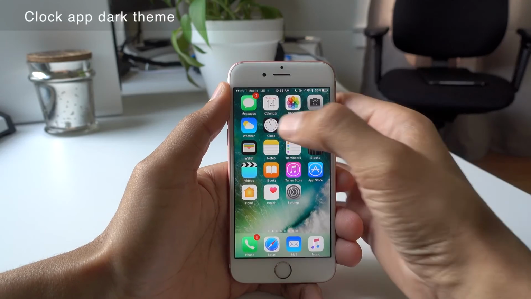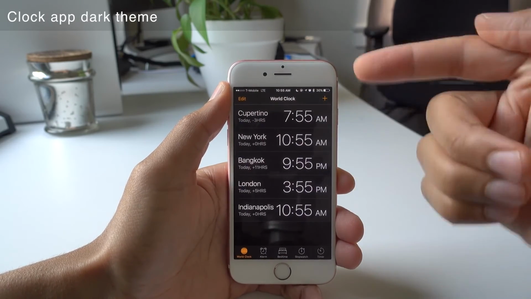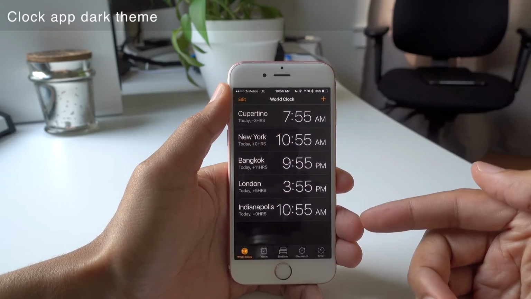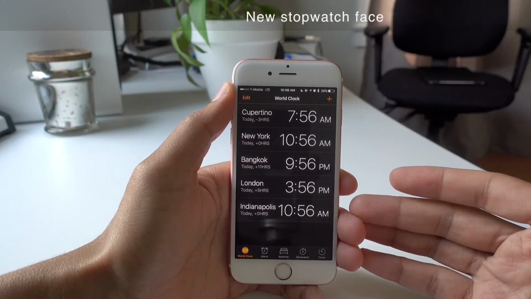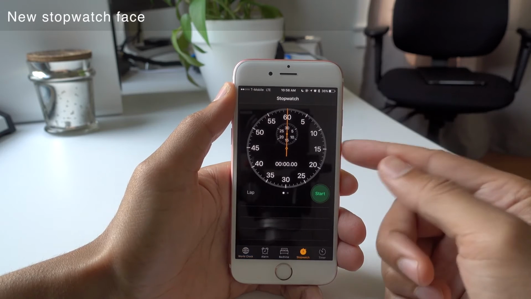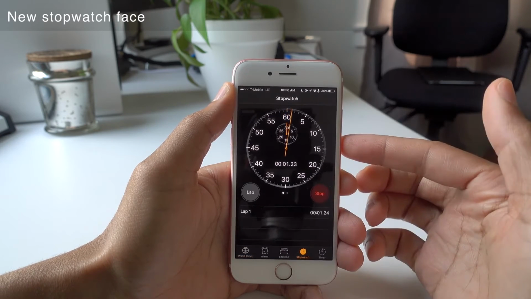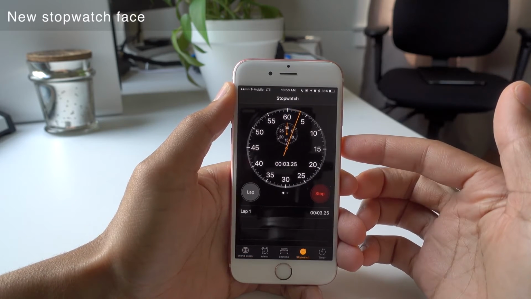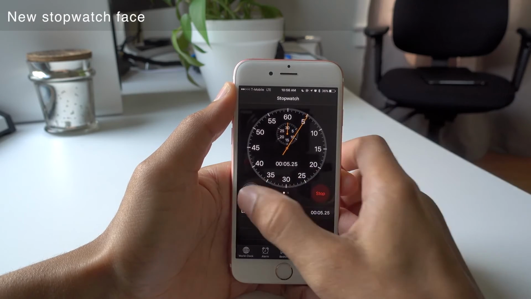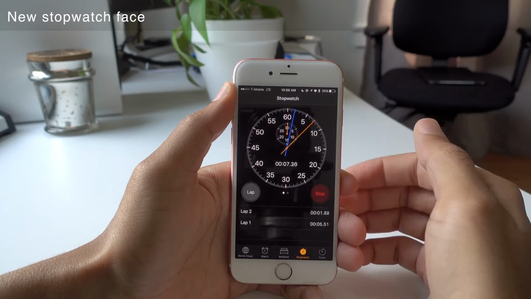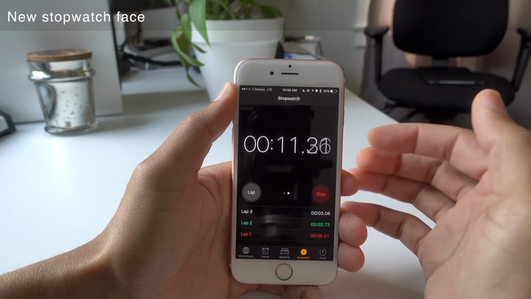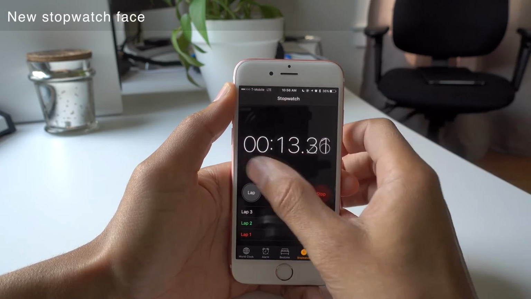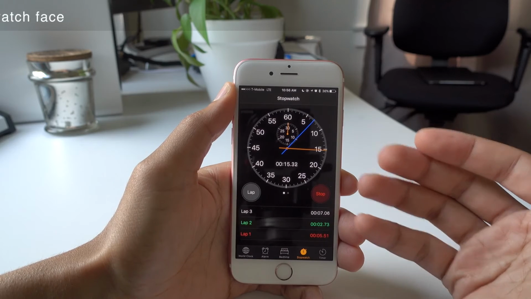The Clock app, of all apps, got a lot of love in iOS 10. Now it features a dark theme, which kind of makes sense since you may be looking at the Clock app at nighttime. But along with that dark theme, you get a new stopwatch face. You get a new chronograph face like this. And I have to admit, it looks way better than the old digital face, which was extremely plain and just basic. But for those of you who do like that, you can still swipe over and access that. No big deal, right? That said, I'll be sticking to this one.